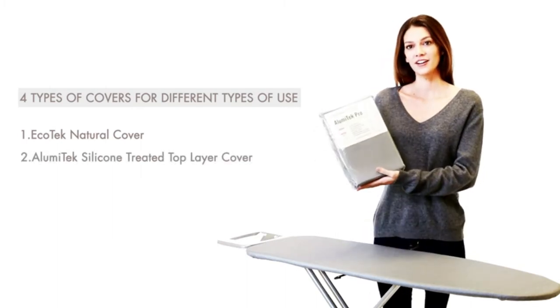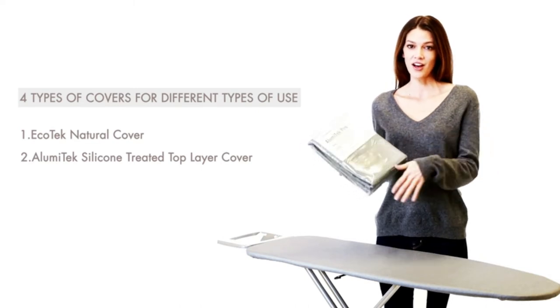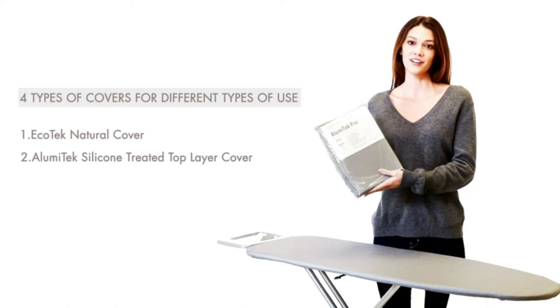The Alumatech cover has a three-layer construction with an aluminum-treated top layer, an inner foam layer, and a felt padding underlayer, all constructed as one layer. This is the best cover for moderate to heavy home use, making it the perfect everyday cover.